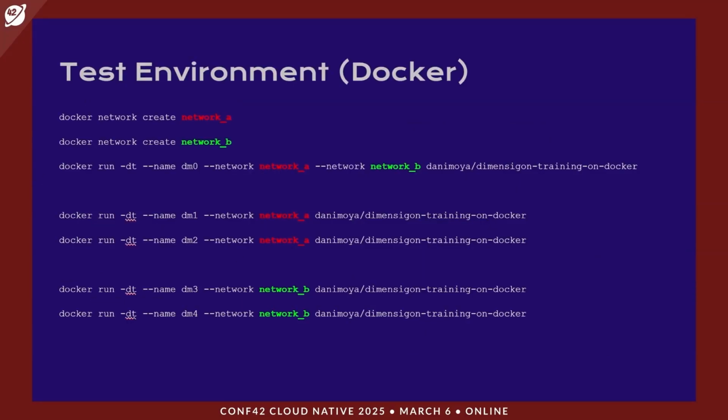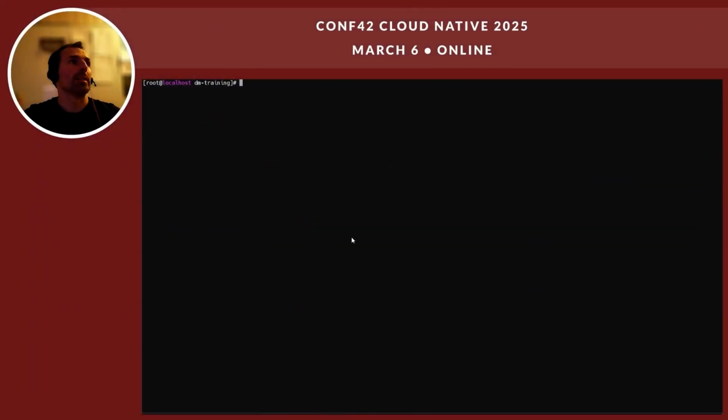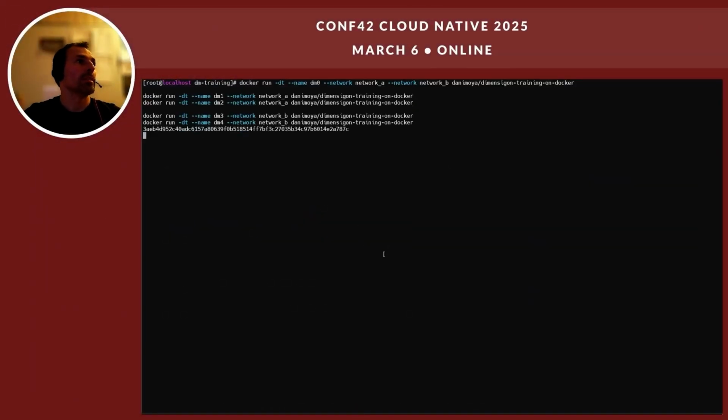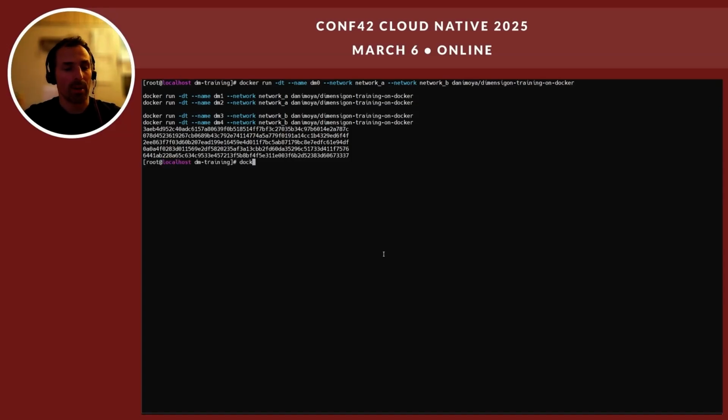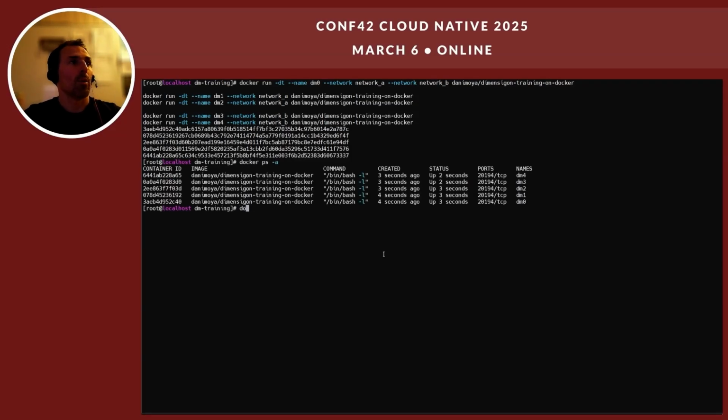In Docker, we can create the subnets with this command here. And after that, we create our bridge container that is connected to both subnets. Later we can also create our containers from each subnet that represent a data center or a separated network that you have in your company. Coming to SSH, we can just execute all this. We'll quickly create the 5 containers. We can connect to our first one to create the Dimensigon.